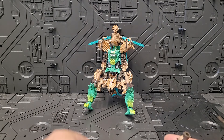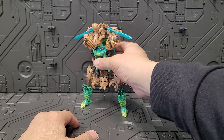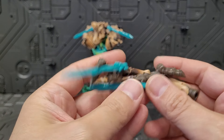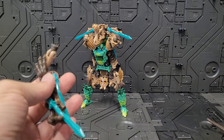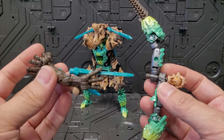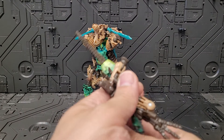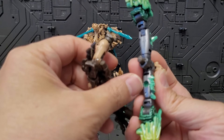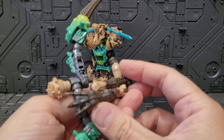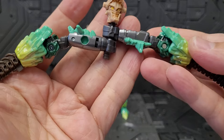I attempt to kind of wrap it around, and it beefs up the arm a little bit. Visually, I actually like the motif of the two arms kind of holding each other. This one over here is the same motif — the arms holding the arms — but this one she's holding a bunch of blades, arrow tips, and spears, because my imagination is basically saying that she's going to thread this and then fire this off. When we actually connect it to the arm, we're taking this bow with that hole and just sticking it into the thumb — that worked out great — and then you can just wrap the hands around it and it looks like she's just holding it.